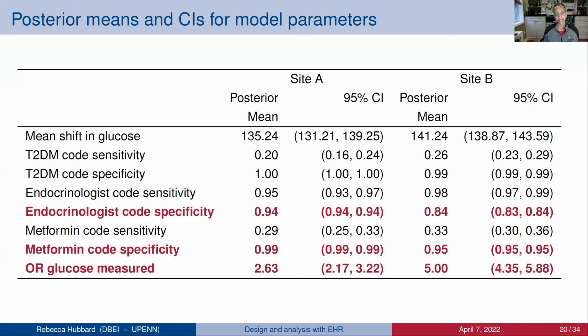So we can see in the features that I've highlighted here in bold red, there are some big differences in the values that we come up with between the two sites. With things like, for instance, making a visit to an endocrinologist, having a much different specificity between the two sites. Finally, we can estimate the odds ratio for having your glucose measured associated with having the underlying type 2 diabetes status. And we see that patients with the underlying type 2 diabetes status are much more likely to have their glucose measured than patients who don't have the condition of interest. And that's not at all surprising, but reinforces the sense that we really need to be worrying about these potential missing not at random missingness mechanisms in the methods that we're using.